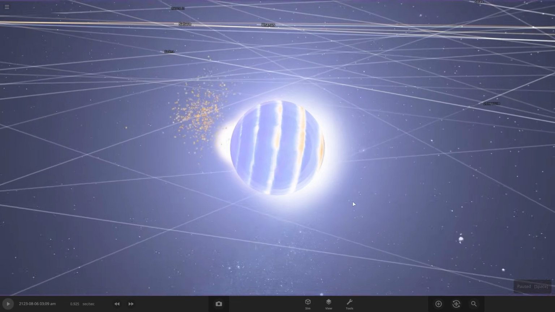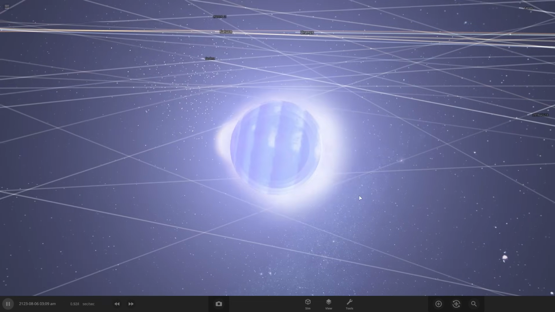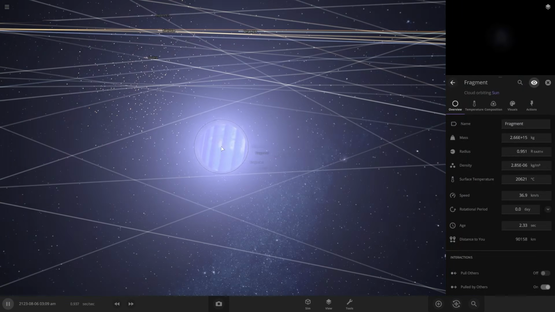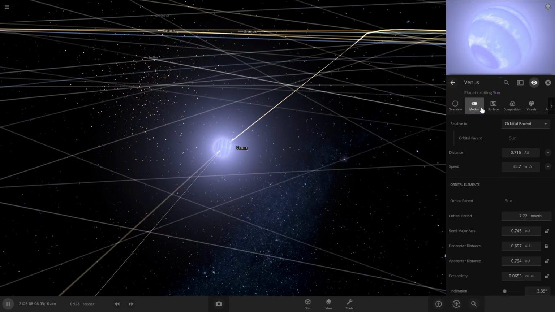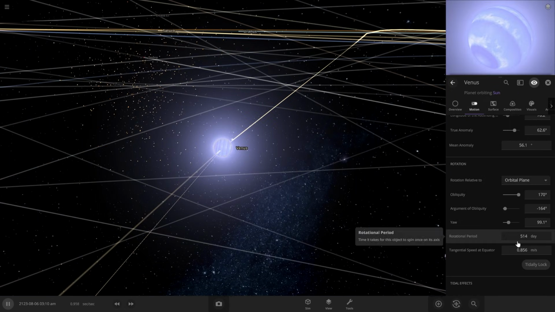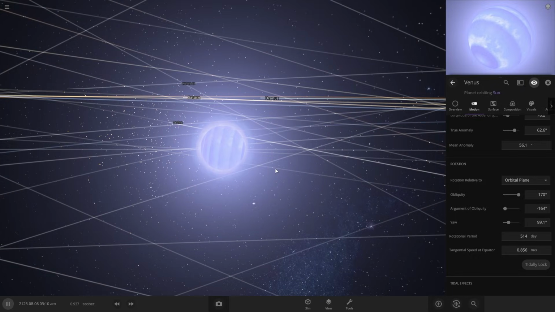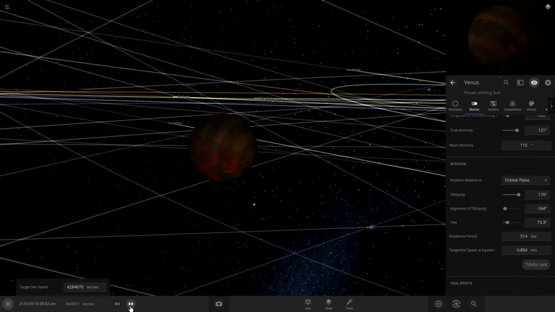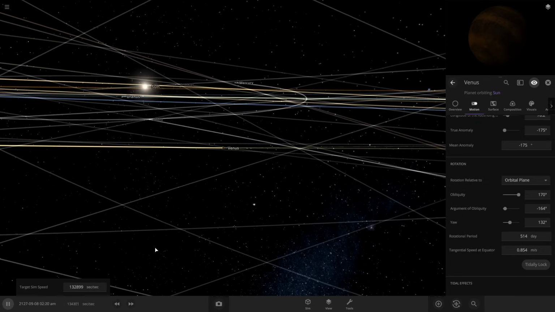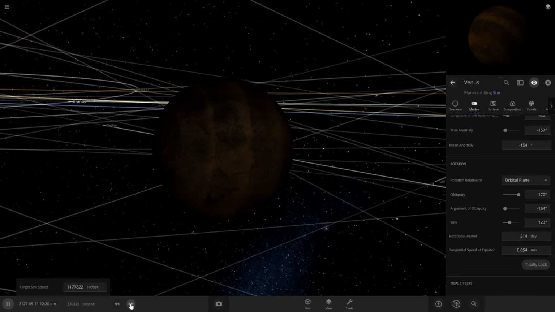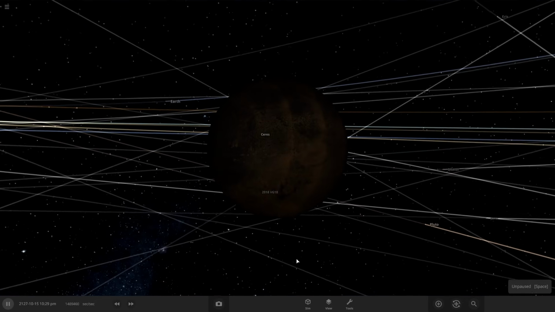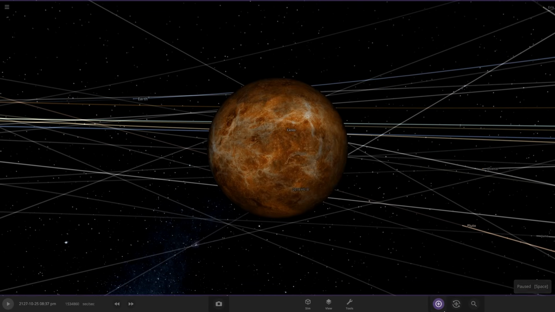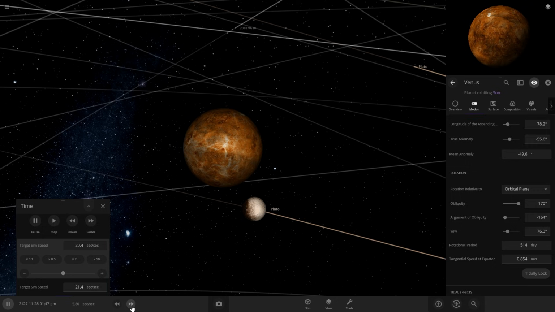Oh, okay. Well, it went and hit. Let's see how that affected it. That did a lot of damage to Venus here. Poor Venus. Motion, 514 days. So did we just somehow make it longer? I'm confused how that made it spin even slower. It's still in orbit. Okay, well, we basically killed the planet. Yeah, we're at 0% life likelihood. So let's see if we can fix this. Let's see how this works.